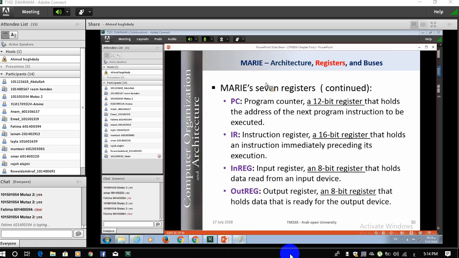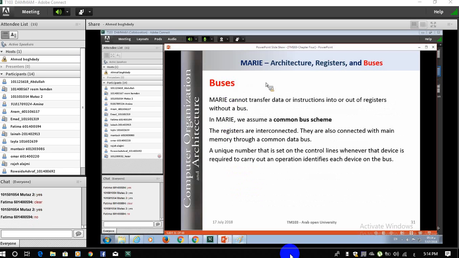Now, buses will connect the registers as well. Mary cannot transfer the data into or out of the register without a bus, a data line bus, to transfer the data between the components. So in Mary, we assume that we have a common pathway. We have a multi-point bus.